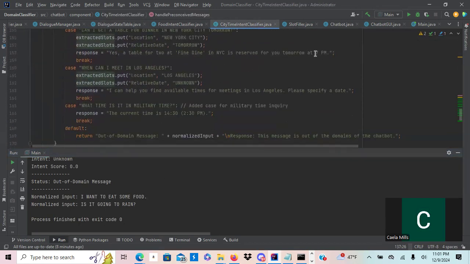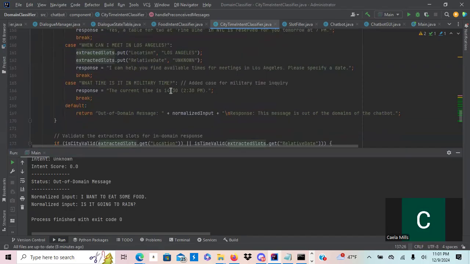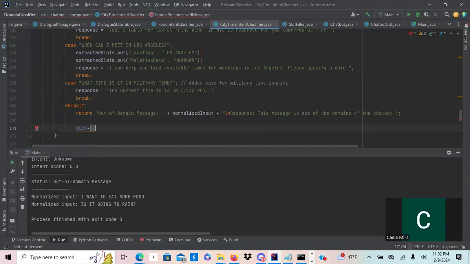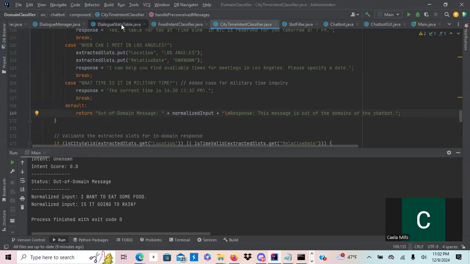I know I just state the time, like 7 p.m. or what time is it in military time, 4:30 or 2:30 p.m. But I would want to give it different dates, to see if it could handle 2024-09-01, handle dates differently, or 2024-09-12, just to see how the chatbot would handle different date formats would be interesting. That's what I'm getting at.